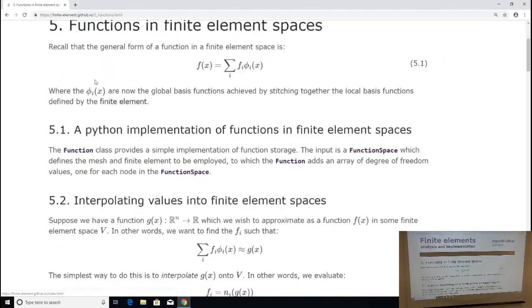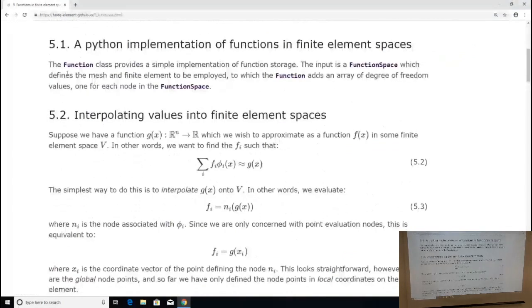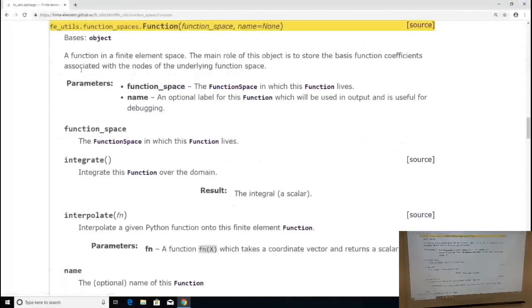So we can see this, and in fact you don't have to implement the function class because it is just so trivial that I don't make you go through the steps. But you'll see that when you make a function, all it does is take a function space. It can also optionally take a name. The name has no mathematical function. It's only useful because if you have lots of functions flying around, it can be useful to be able to look at them in Python and work out which one was which.